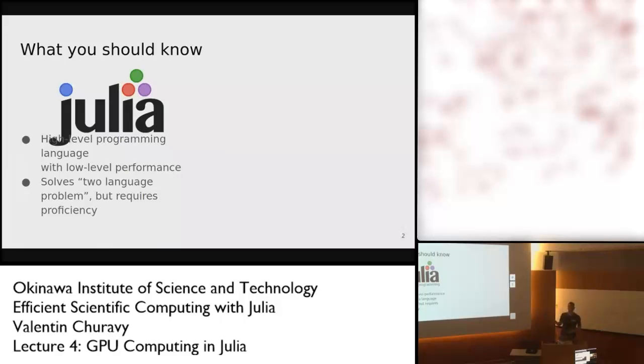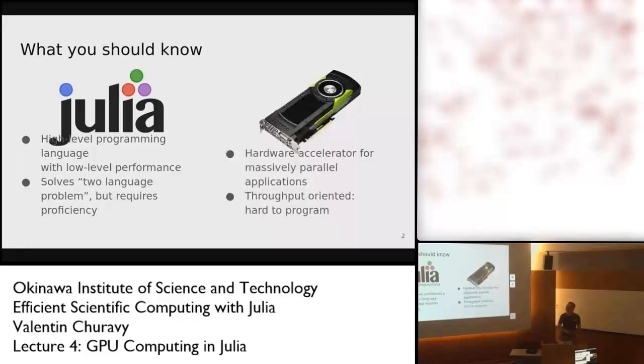So, yes. We already talked about what Julia is and why you should care, and you're still here, so you are still interested. The question is, what are actually GPUs? GPUs are hardware accelerators that are optimized for massively parallel applications. The comparison I always make is that your CPU in your laptop is like a PhD student. It's really clever, but overworked, and can only really do one thing at once. But if you have a classroom of undergrads, you maybe need to give them very explicit instructions, but they all can work independently.